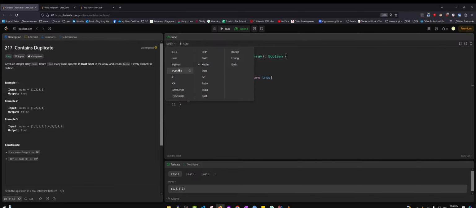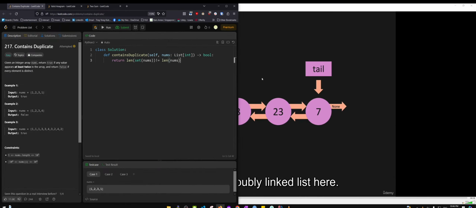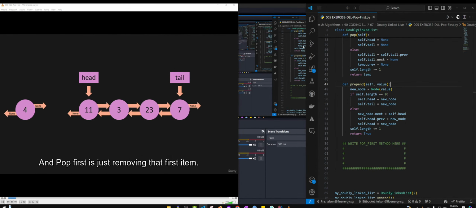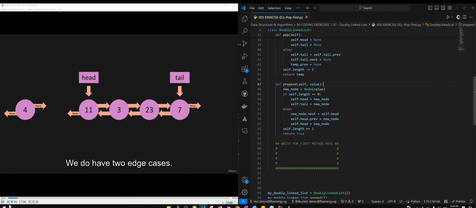Okay, so now let's do pop first. So I'll bring up our doubly linked list here, and pop first is just removing that first item. We do have two edge cases.